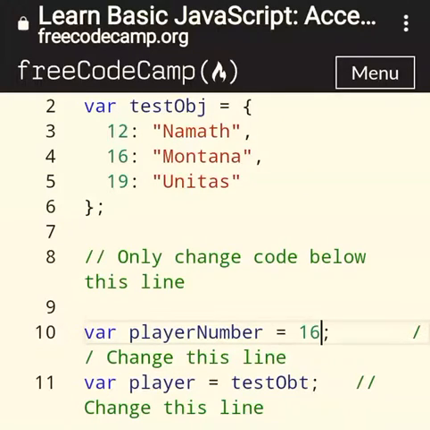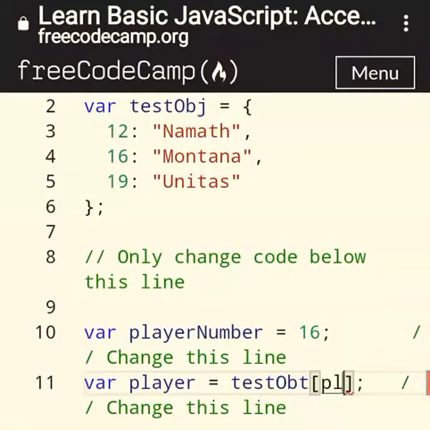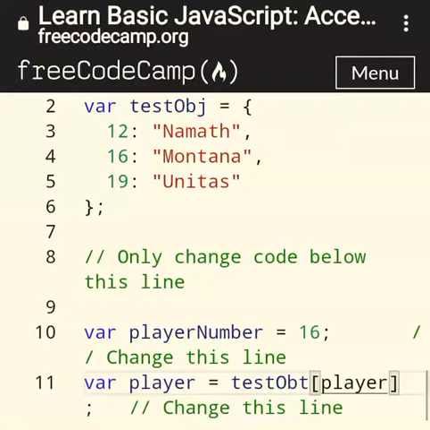So variable player will be test object, which is the initial object name. Use square bracket notation, and then within that, what are you supposed to write? The name of the new variable that you've created, which is player number, because player number has a value of 16 and you have to access Montana. Montana has a value of 16. So within brackets, player number.